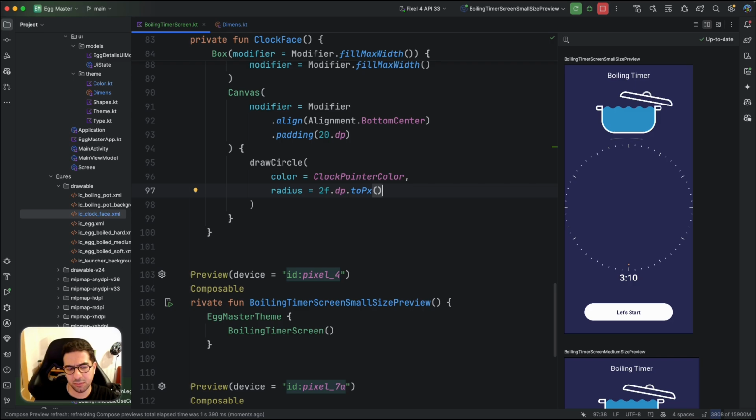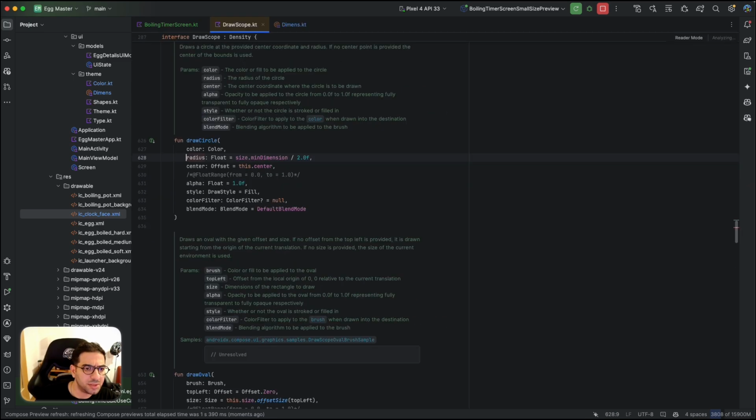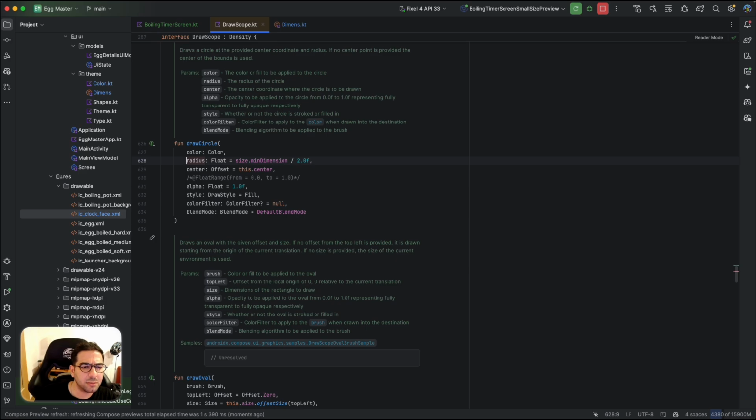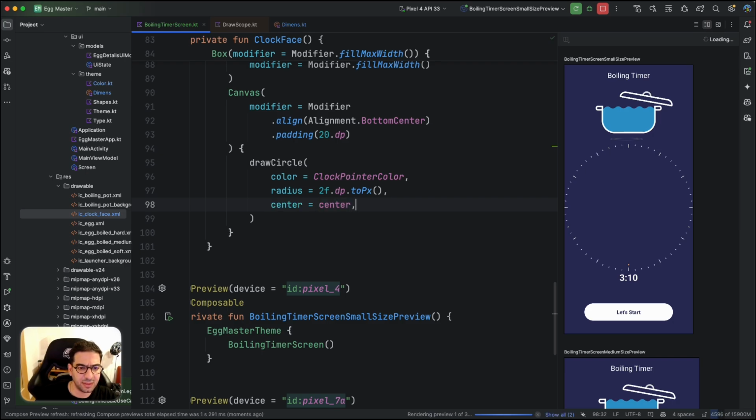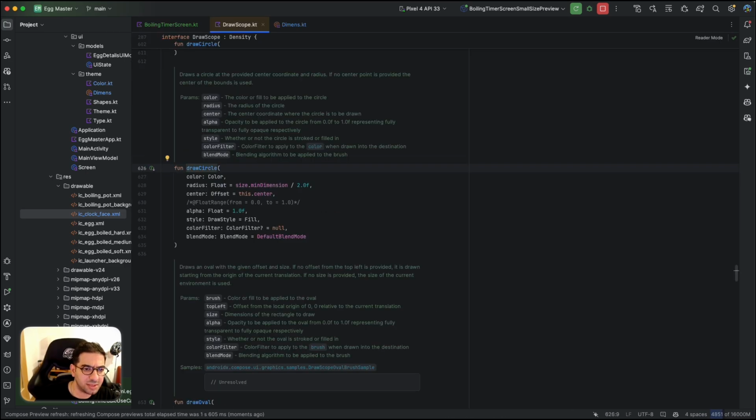It's bigger now. So let me check one thing. It says radius, the radius of the circle. Float. Okay. I go with this. And what else do we need? We set the color, everything is there. Center, I guess by default the value is center, right?